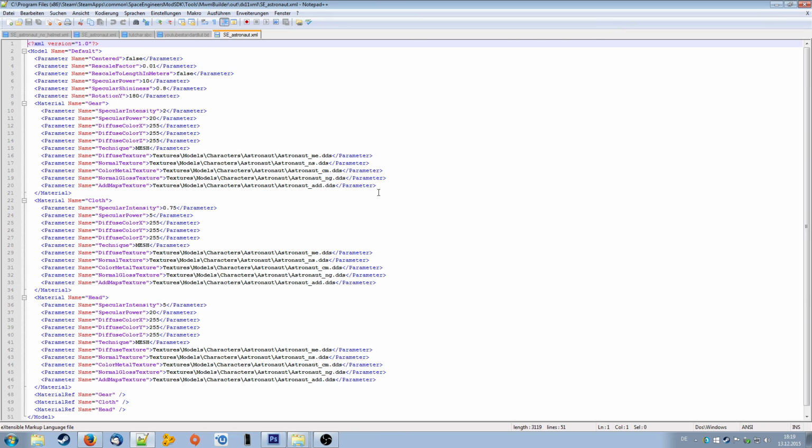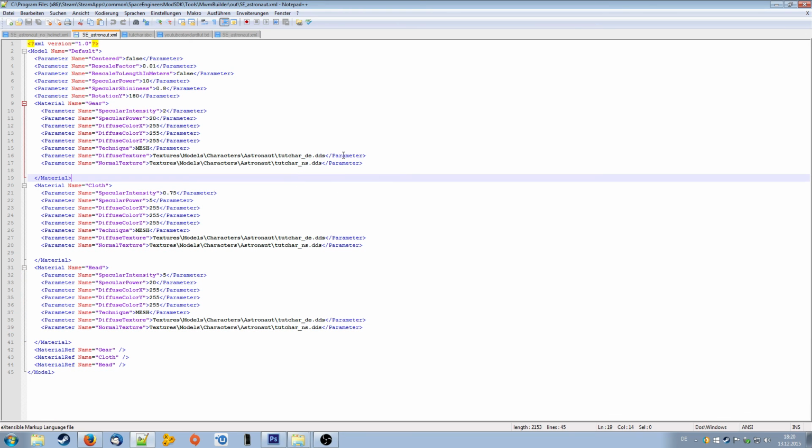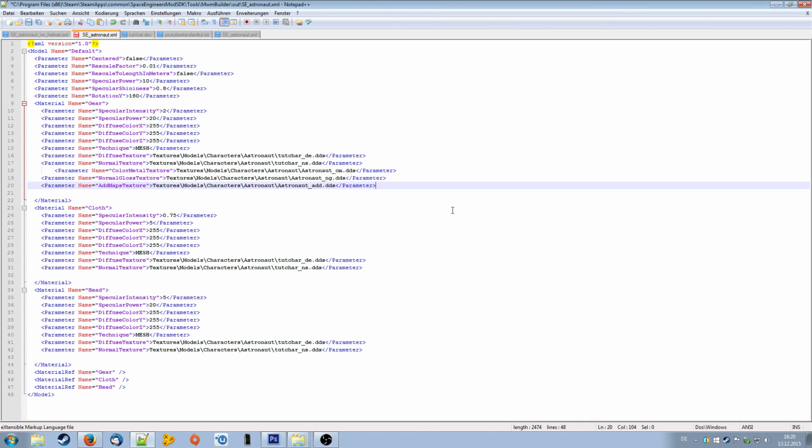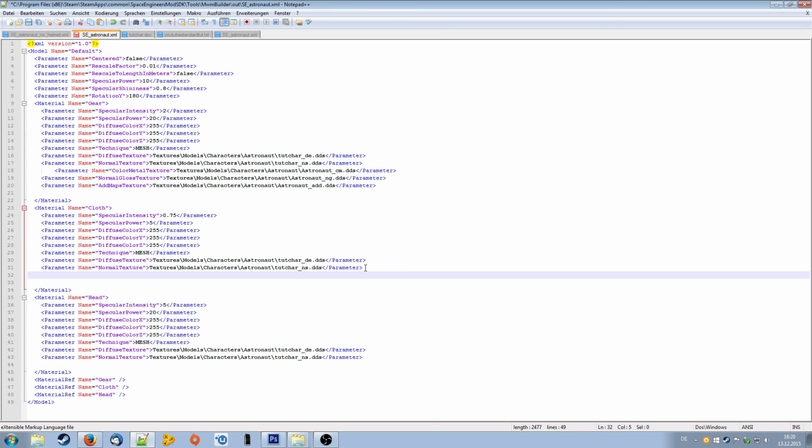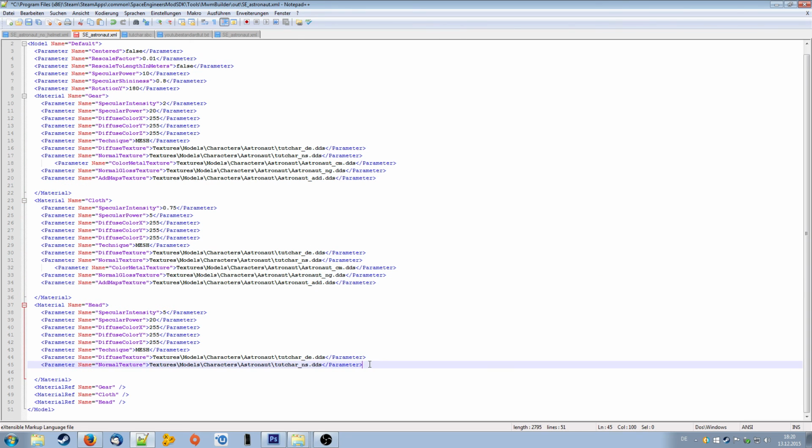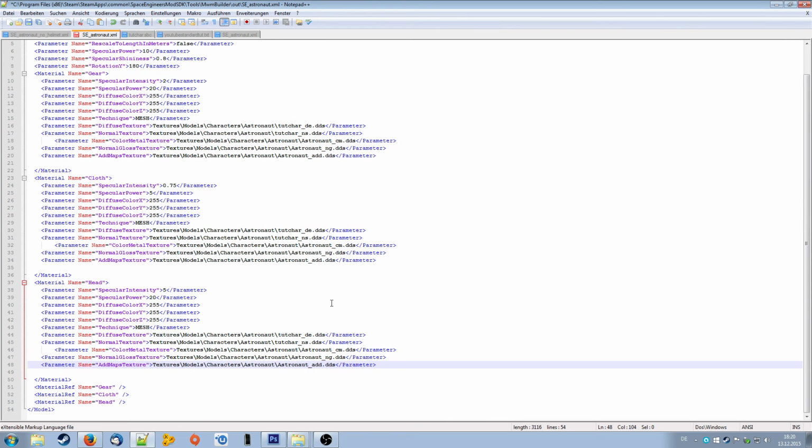Well, just go ahead and copy this part, the _CM, _NG, and _ADD, and paste it into your SE astronaut XML that you have located in your out folder. Just copy it in for every instance, like this and this. And of course, change this part to your texture name. In this case, this would be tuchar.